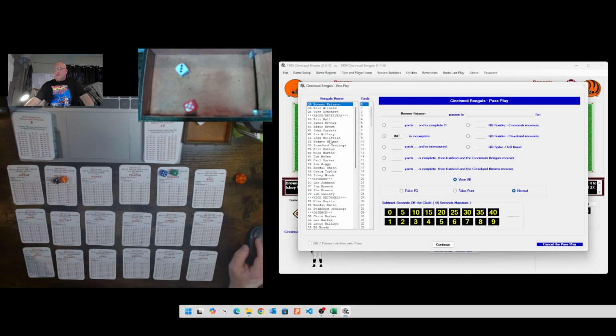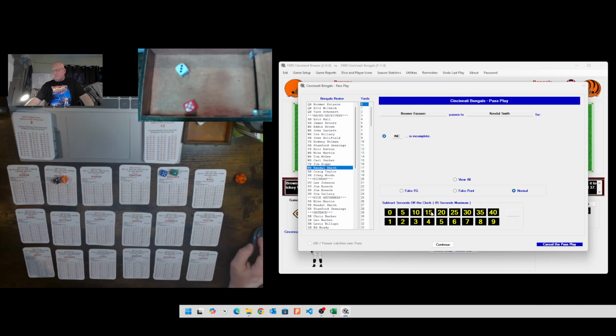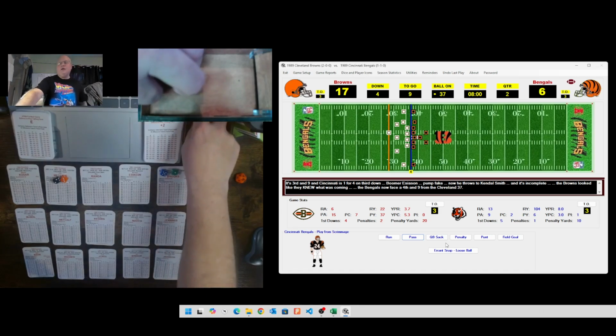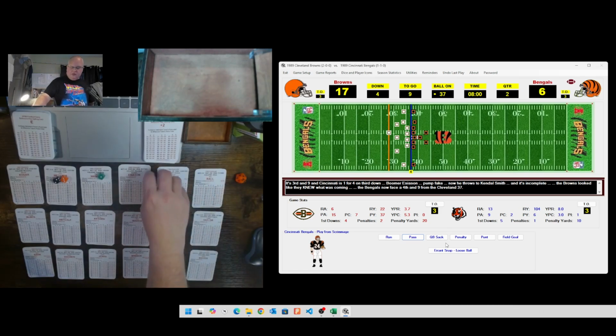All right, we got to take a look at the field goal chart here. What was that to Kendall? All right, so 37. That's 55 yards. I doubt he even has any make numbers that are 55 yards on his card. But we'll check. Jim Breach. He's mostly 7 and 9. He's like 50% 9. And that's definitely no good. Neither is 7. We're going to have to punt here. I don't think he has a make on his card from that far.